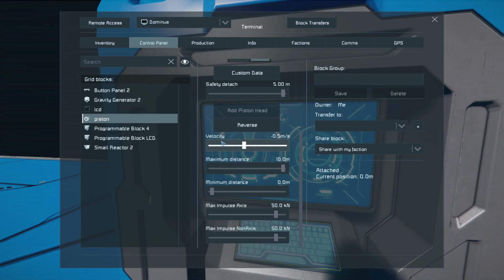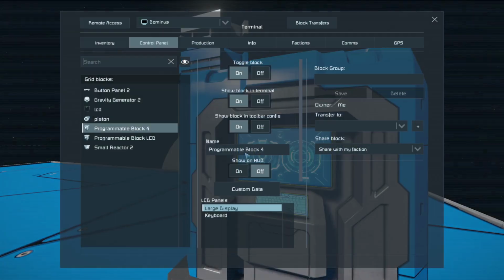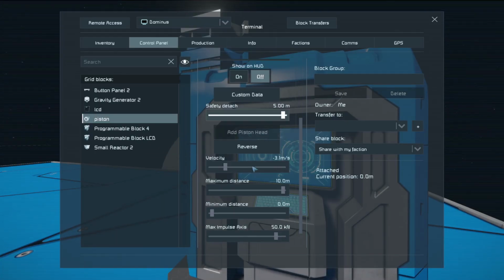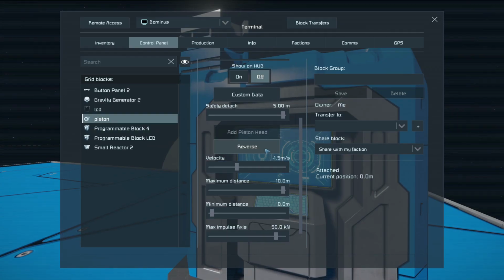Now, its velocity is what tells it which way to move, either extend or retract. If we step back a bit so we can see it, you'll see if you make it a positive number, it extends. If you make it a negative number, it retracts. And if you click reverse, it just switches the number from a negative to a positive or a positive to a negative. Maximum distance limits how high it can go.